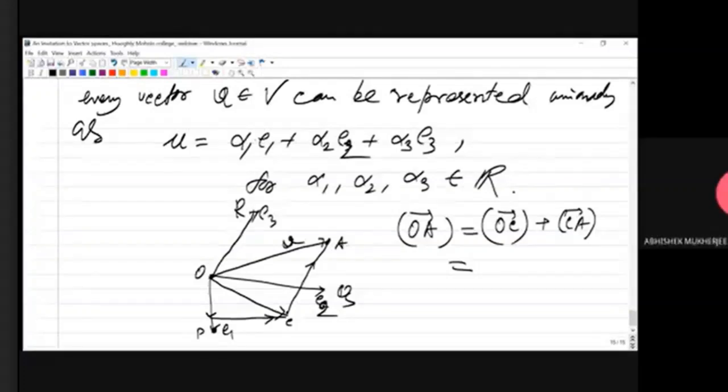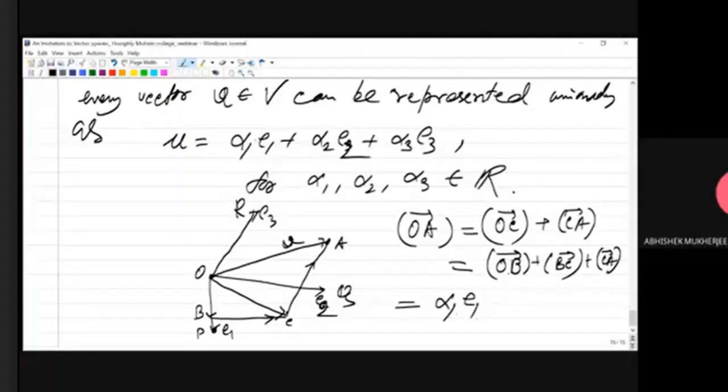this is suppose your B. So this is your OB plus BC, right? And plus CA vector. Fine. So thus, now what is OB? Now OB is parallel to OP vector, right? That is U1. So since they are parallel, then you can prove that they are actually a multiple of that vector. That is, you can have one alpha 1 through which you can express this vector. So it is alpha 1 U1.